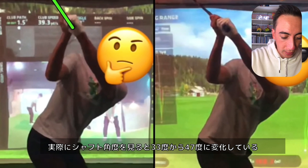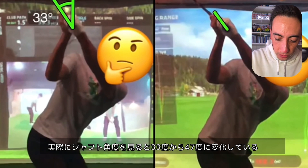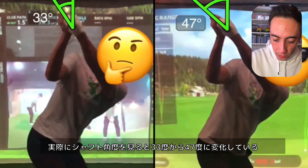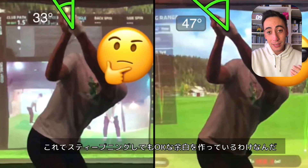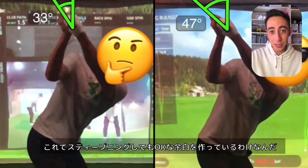To check for this, go ahead and draw an angle on the club shaft and you can get a number. In the before swing he's right around 33 degrees. If we go take a look at the after, he's now over at 47 degrees — that's a pretty massive change in terms of how flat the club shaft is. And again, if he does get that little bit of steepening motion, at least he'll still be in a good spot at position five and it'll be easier to get that direction of the swing to the right.